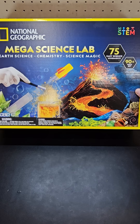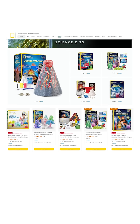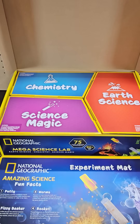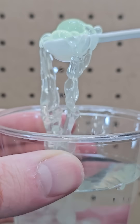Next, this mega science kit from National Geographic has over 75 experiments for about $50, which is pretty good value — but you can also get smaller kits with fewer experiments for as cheap as $15. This mega kit is a combination of three kits you could get individually, and it's for ages 8+, so the experiments aren't as advanced as Mel Science, but are still pretty good for this age range.